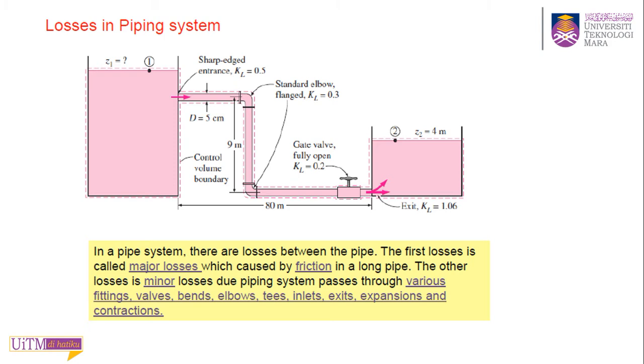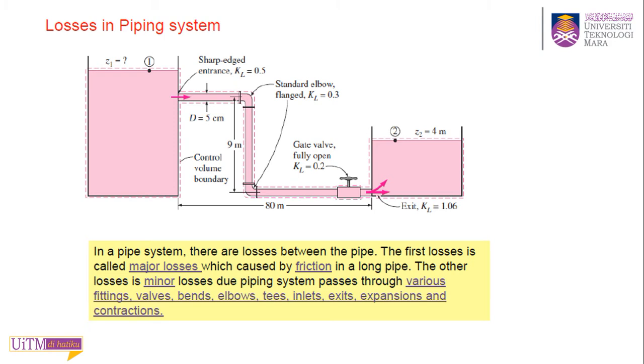Right. So yesterday we learned about the characteristics of laminar and turbulent flow, and we already know how to calculate the Reynolds number, which tells us whether the fluid is flowing in laminar or turbulent condition. I hope you still remember that, because this second chapter is related to the first one. You have to know how to calculate the Reynolds number in order to solve the losses in the pipe, because today we are going to learn about the losses in piping systems.